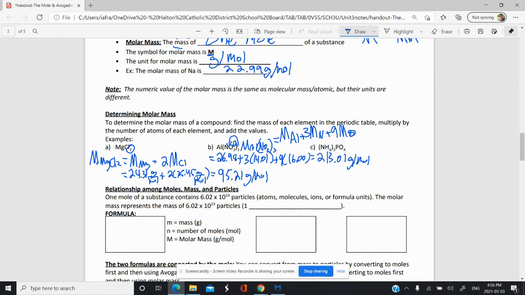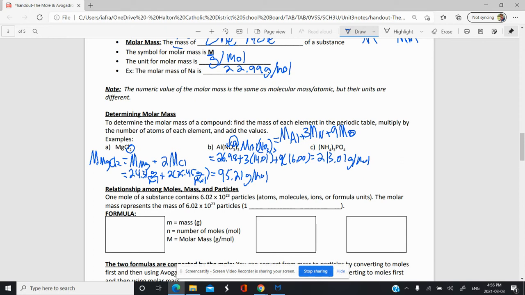So you do have to make sure you use the same periodic table that we do, because some periodic tables have different estimates or different rounding. So if they have different rounding, you're going to be a little bit off if they report it to a different number of decimal places. So do make sure you're using our same periodic table. So let's try the next one here.